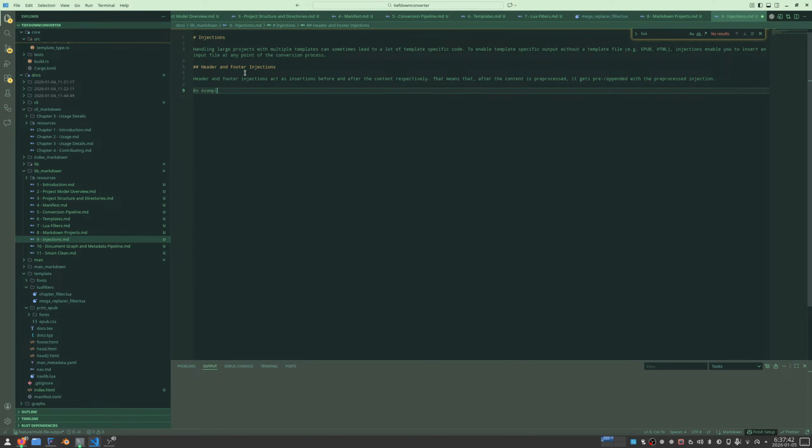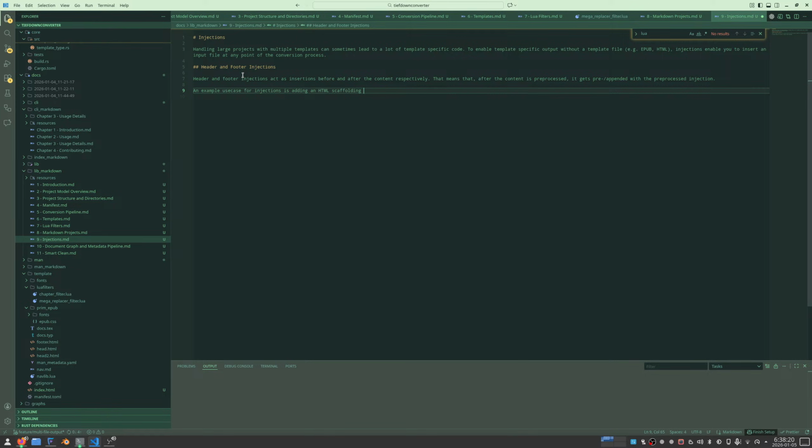An example use case for injections is prepending an HTML framework, that is, adding an HTML scaffolding around the content.